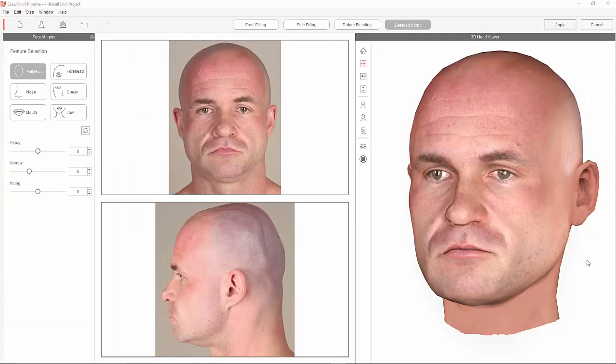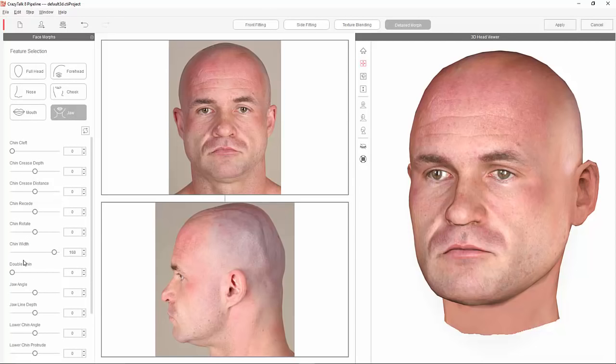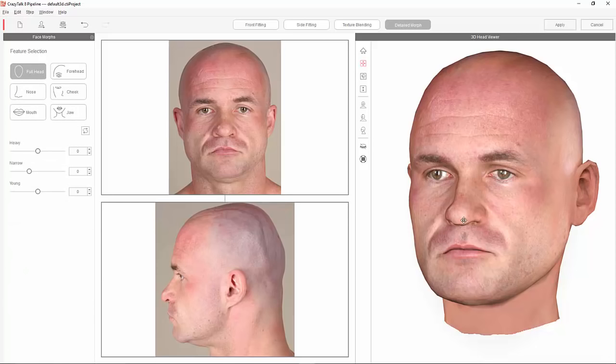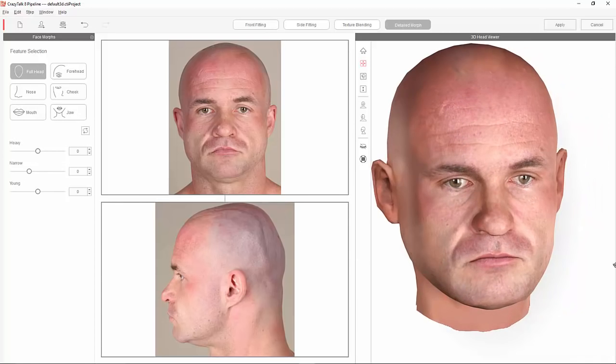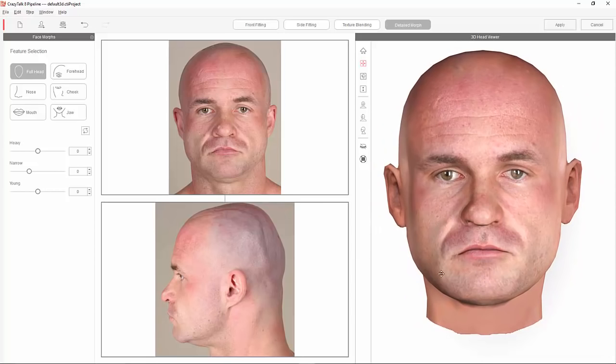The final step in our face fitting process is the detailed morph section, where we will do facial morphs on our entire facial structure, as well as the head. So we'll get started by looking at the full head. And as you'll see, whenever we click on any of the different sections here, we'll have a lot of different slider bars that appear. And so this allows us to have focused editing on each different section. We'll start with the head. So for the head, I'll go over here and you can see that we've got a nice character already underway, and now we'll add some final details.